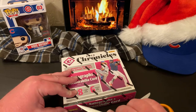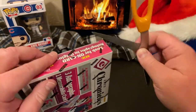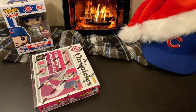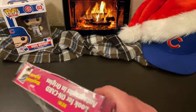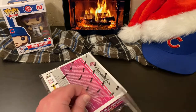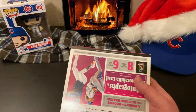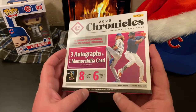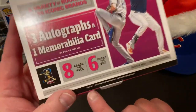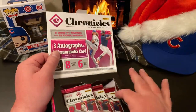I'm going to open it a little bit more carefully than I typically do — well, maybe not. These scissors need to be sharpened, apparently. Covering up my Cubs logo on my hat. I'm really excited to get into this. I have not opened any hobby of this product. The only Panini product I've opened a hobby of was Diamond Kings — another one of my favorites of the year — but Chronicles really took one of the top two spots. Diamond Kings is certainly up there though. Here's all the back-of-the-box stuff. Here we go — there's our packs.